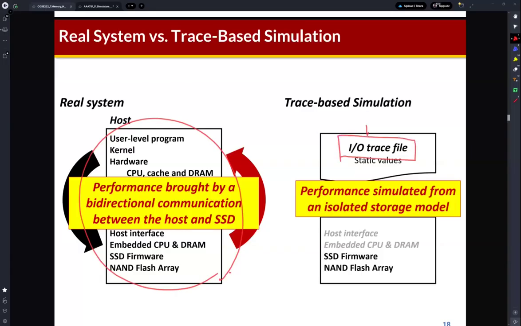The trace IO file includes storage commands, and only these storage commands are provided to the SSD model, the SSD simulator. Then we can measure the performance of the SSD, but we cannot measure the interactive behavior of the host side.